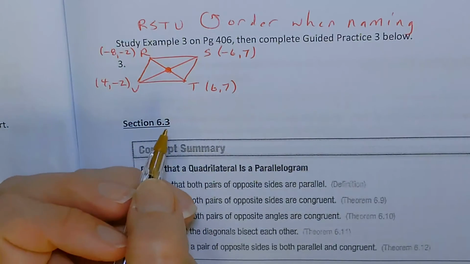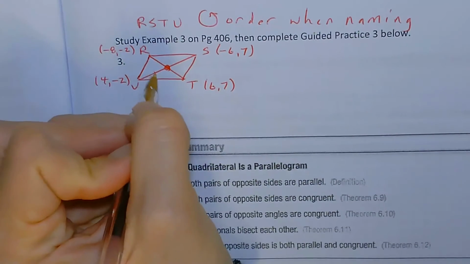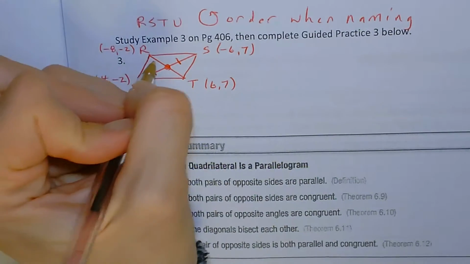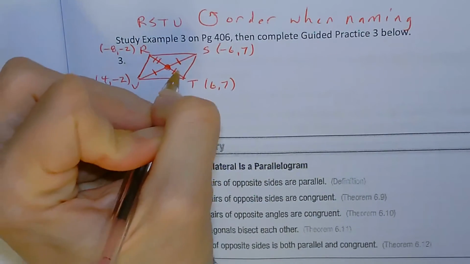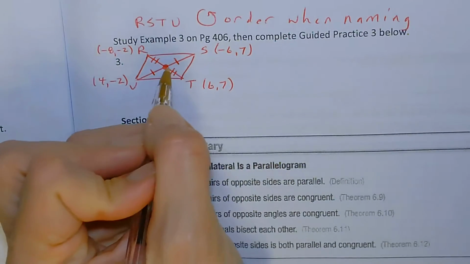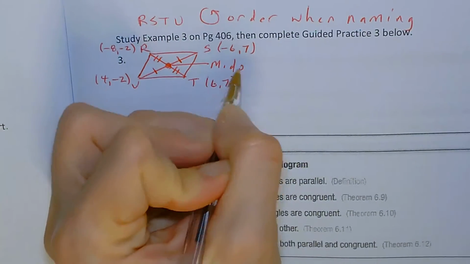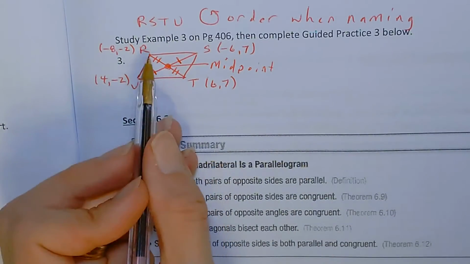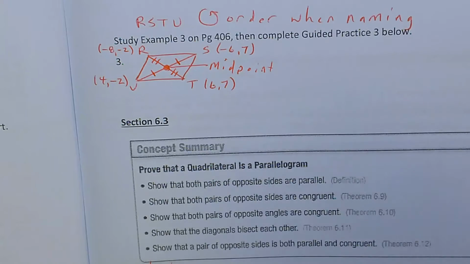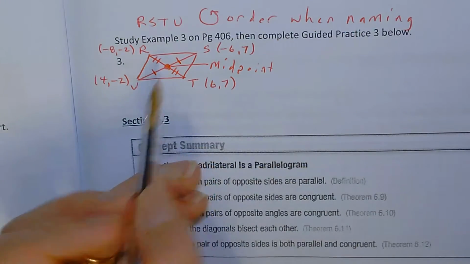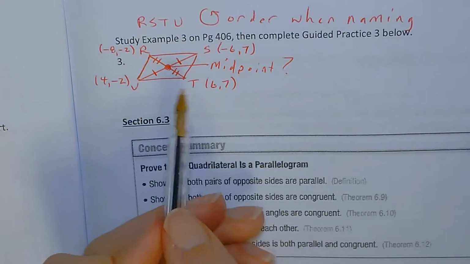Okay, now based on what we just discovered, these two pieces match, so we're going to tick those. And then these two pieces match, so we're going to double tick those. So what we have now right here is a midpoint. And that's a midpoint because it's the middle of the intersection of where the diagonals cross. It's the middle of both diagonals. Okay, so in order to find that point, which is what it's asking for, we've got to do the midpoint formula.